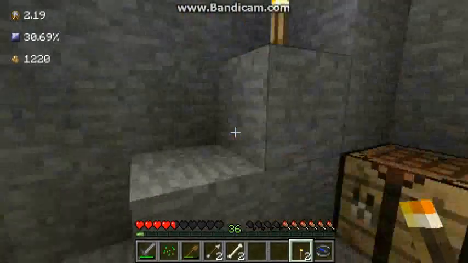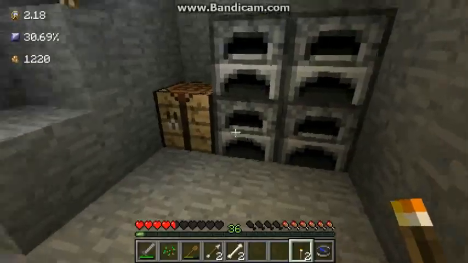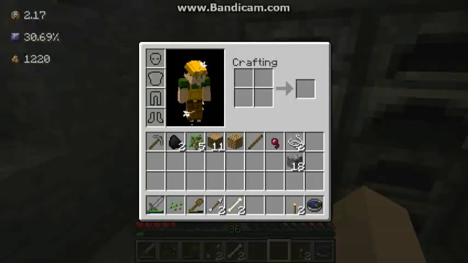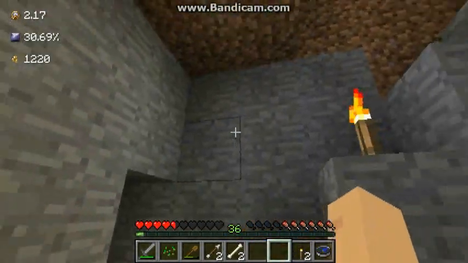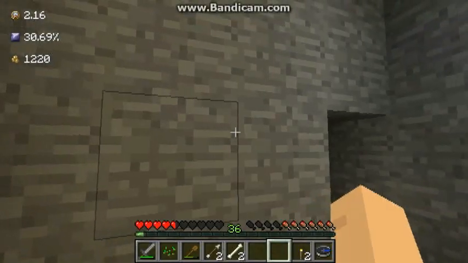Alright, we're 30% done. We're just about at the end of day one. Let me go ahead and put a chest down here, actually, just to store my things. I haven't thought about food yet either. Hopefully I'm not screwed, but hold on. I'm just gonna reset my thing. Alright.